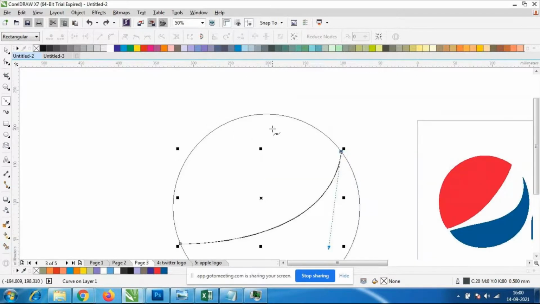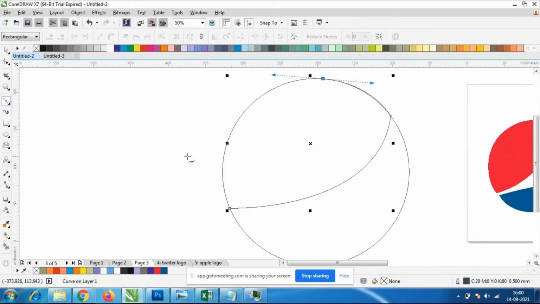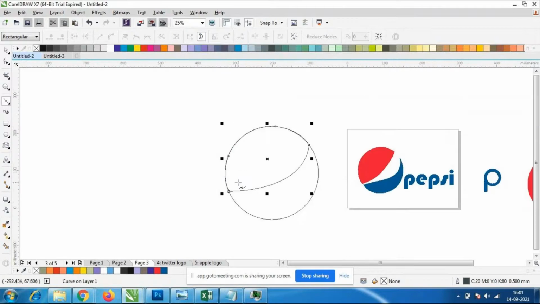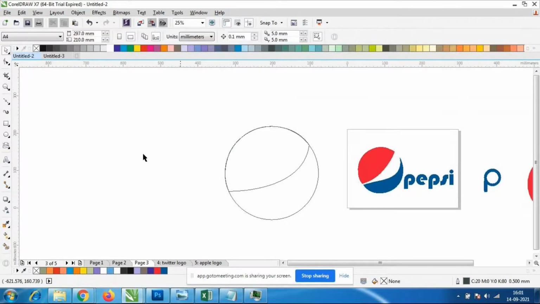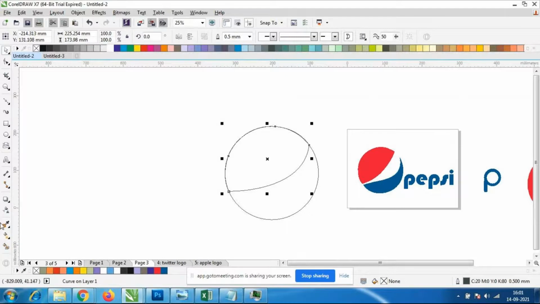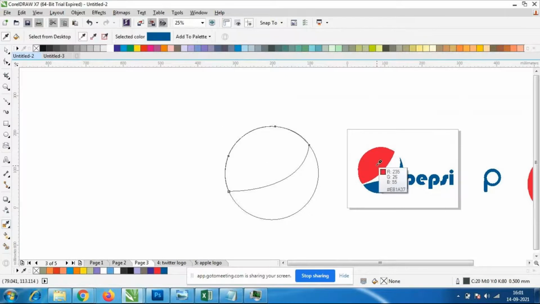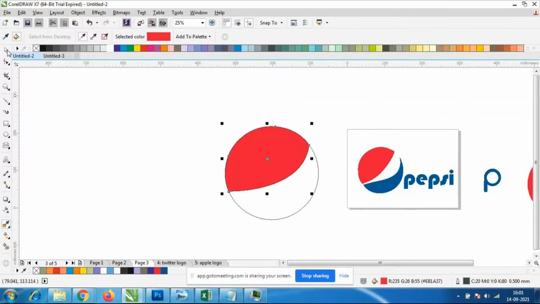According to this, you can match it. Okay, according to this circle, first you can take the circle and according to this shape also you can match it. So now exactly it should come, it will sit inside that circle only. So then I can give the color. I select the dropper tool, select this one, just give the color for this.